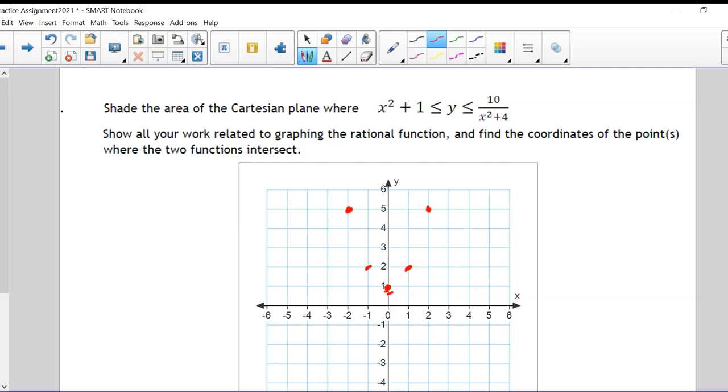Hopefully you guys have heard about the step pattern, something you've learned before in math. So there's my rough sketch of the function, right? It goes up forever. It's not like it finishes at the points that I put on there. The other function is 10 over x squared plus 4. Now, you're probably wondering, what does that look like? Well, we've done questions like that before. Maybe you don't remember, but we have.